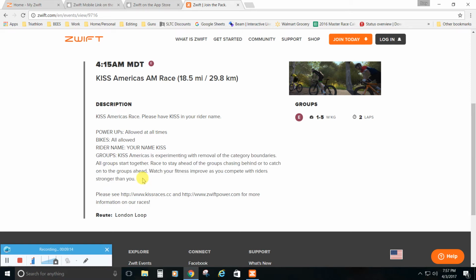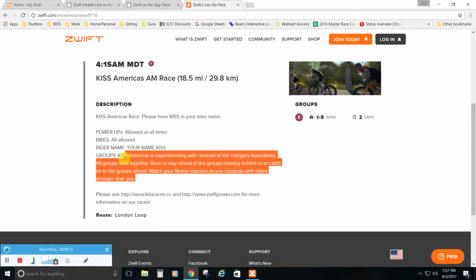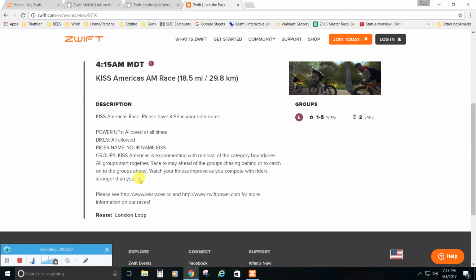And the reason they do that is so that you're competing with people that are in your same league, so you're not just getting blown out of the water each time. This race happens to just lump everyone together. So you still can rank yourself based off of an A, B, or C, just based off of the watts per kilogram, and kind of see where you stand.